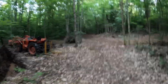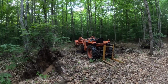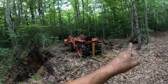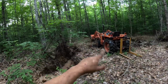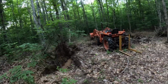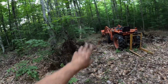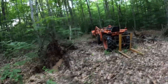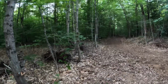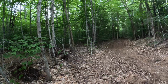Alright, that's another little spot that I just put the tractor to get out of the way, but I'm going to clear it. There's some stumps here from last year and some other brush. I think there's a knoll over there somewhere that needs to be taken out, but I'm going to kind of clear this out eventually too. Parking or whatever. Maybe I'll set up a little bunk for the chainsaw mill. I don't know. There's some beech down here that I found that I might take a piece of it to try out the chainsaw mill. I haven't tried it yet.